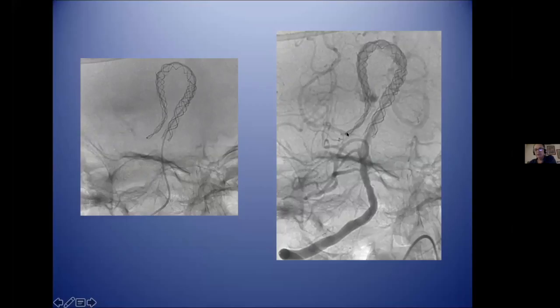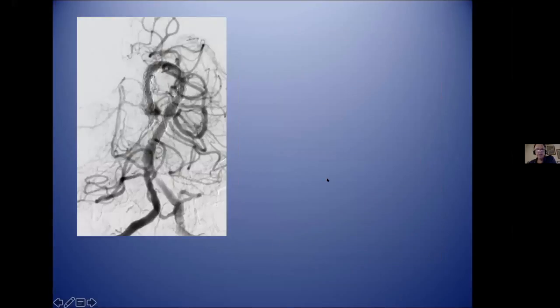But in the control angio, I have a small reduction of flow on the posterior cerebral artery. And a few minutes later, the posterior cerebral artery is closed.